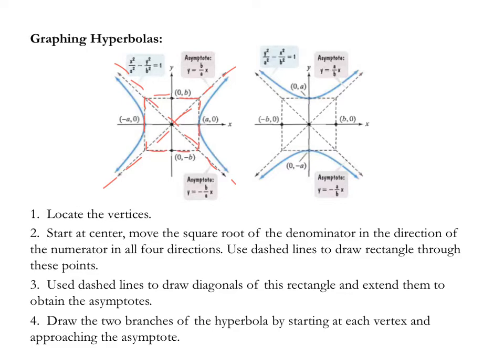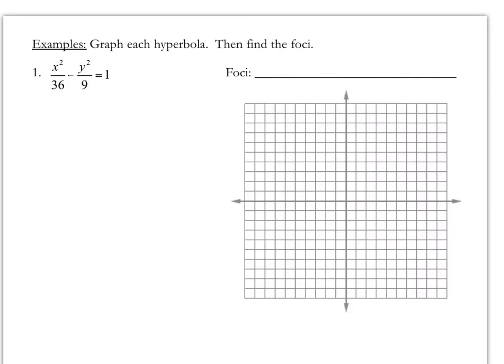Okay, so let's just practice one. So this first one, the center is 0, 0. There's no h and k right now, so it's just going to start at 0, 0. And then we're going to use the same rules that we used for ellipses. You're going to move the square root of the denominator in the direction of the numerator. You just have to pay attention because now the fractions can flip around. So this one definitely has x on the top of it, which means I'm going to go right and left. And because that's the first fraction, I can put dots down for it because that's where my vertices are going to go. So I'll determine that based on the first fraction.